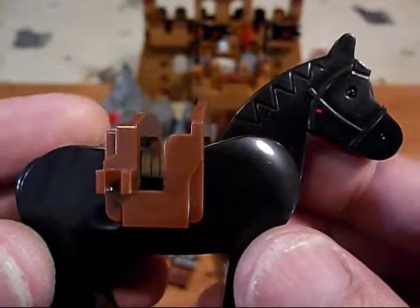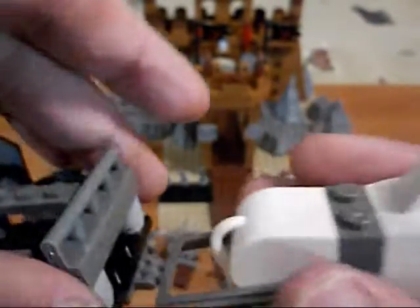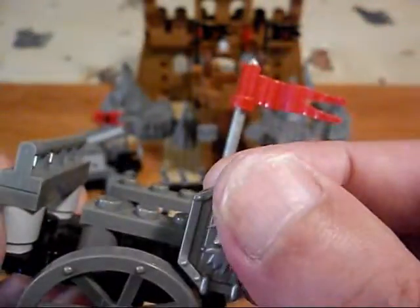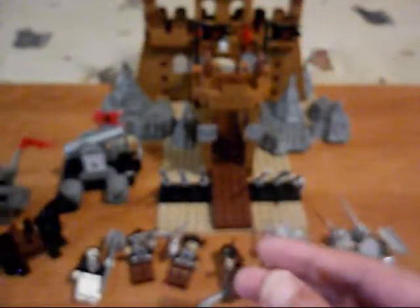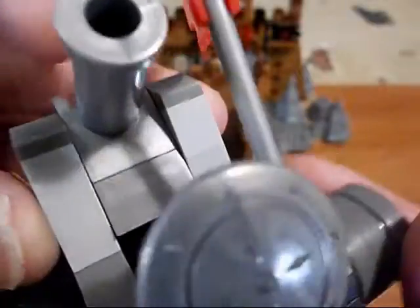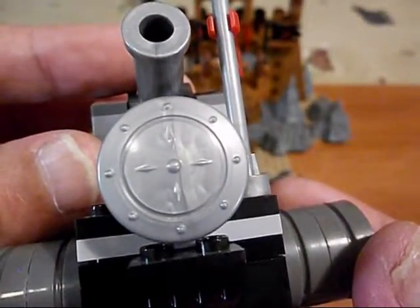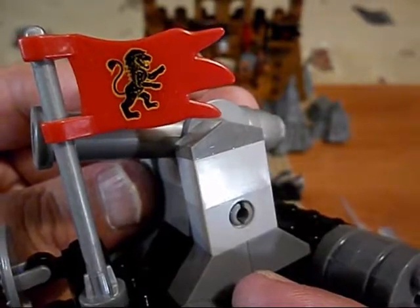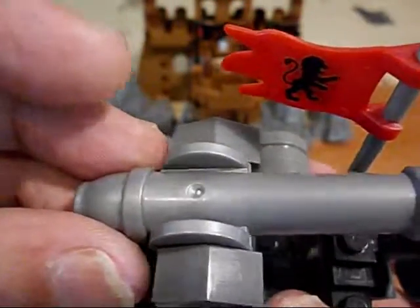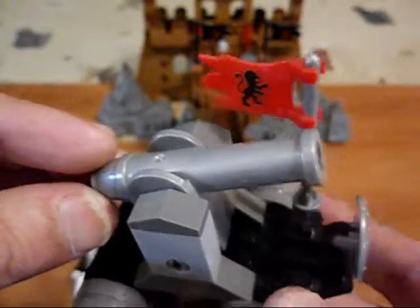There's Skeletor. Let's have a look at our horse up close. Here's the white horse and our chariot. There's a shield clipped onto the side there, and our shield on the front there, nicely detailed. And our flag with a lion on it. There's the cannon. All one piece, doesn't shoot. But it looks pretty cool.